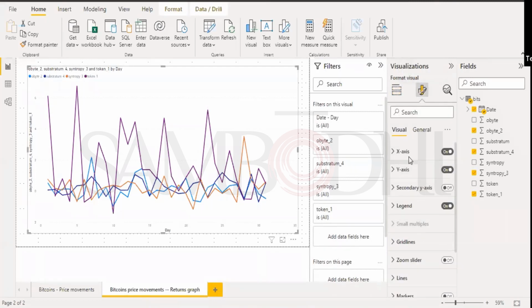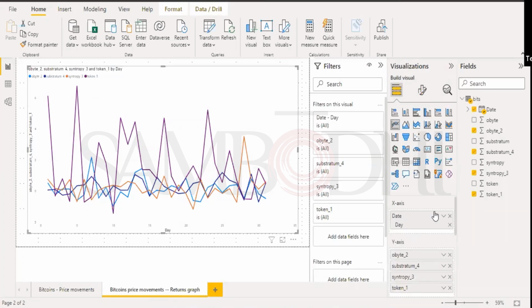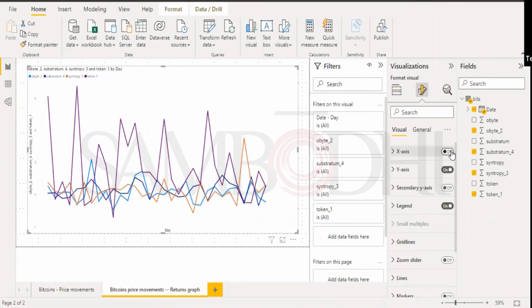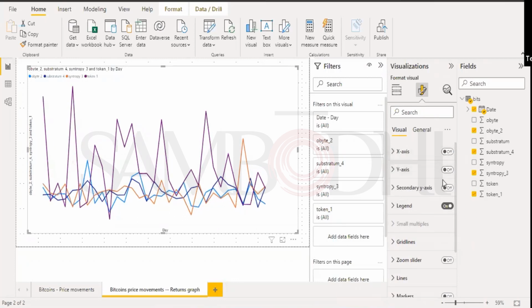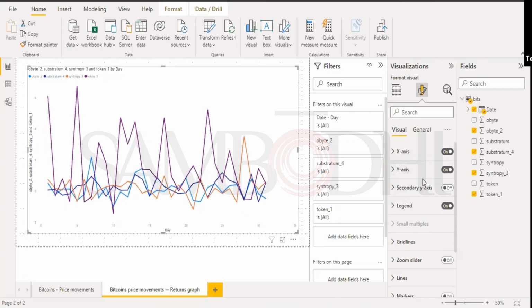Let's see what can be formatted. These are the visualization formats that are available. If you want to add, we can add the grid lines. At least what dotted, we can make it dashed. There's no change out here though. X-axis is on. Yes. Y-axis is also on. No, they were off. Okay, initially they were on. We switched it off. Fine.